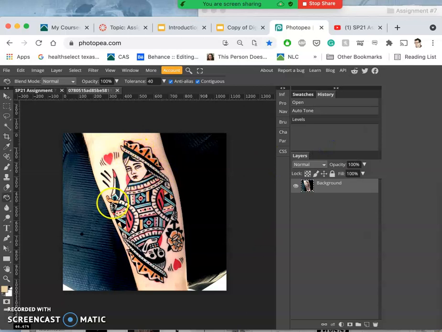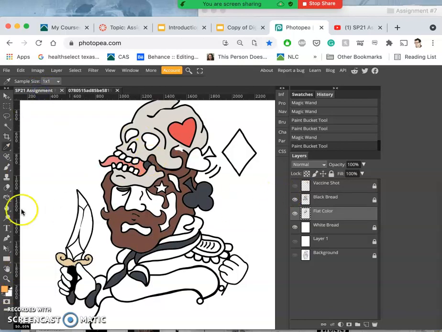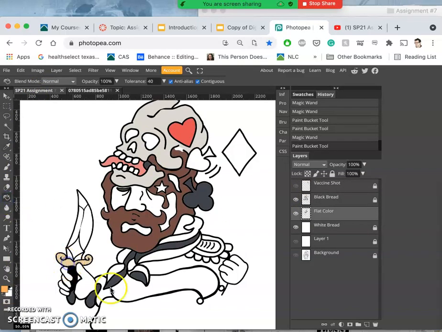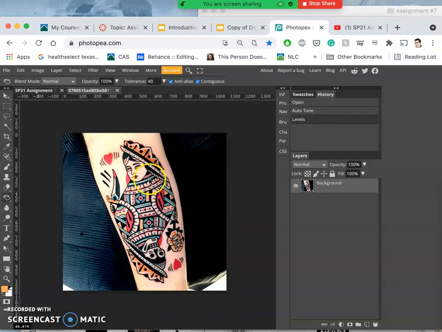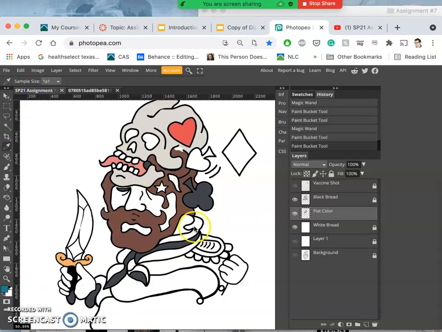And so for the gold of the knife, which I very much base my knife on, right? I can just use the dropper tool, click it, and it's in my foreground color. And then I can just drop that in. And this blue, I really like that. So eyedropper tool, select the blue. Where might I use that? Maybe on this portion here.